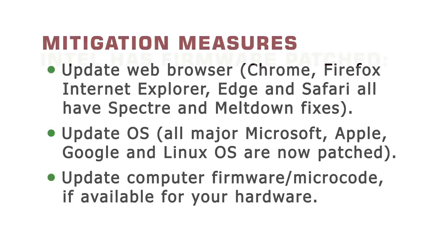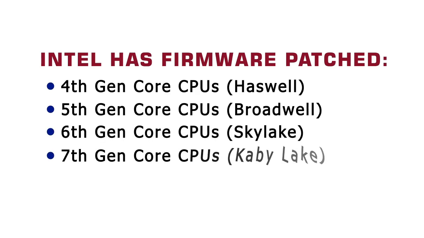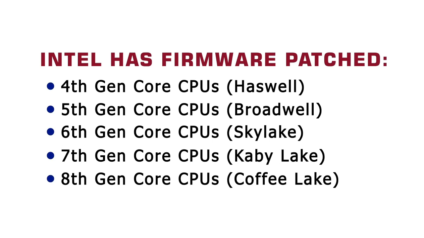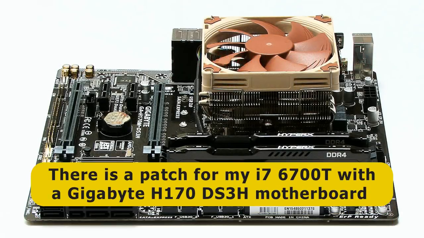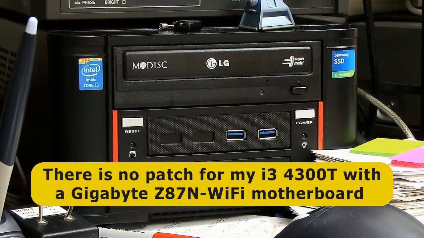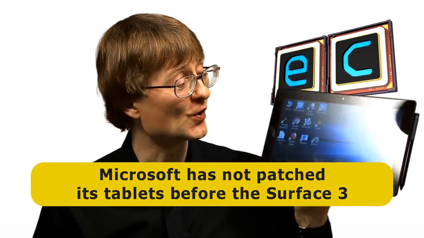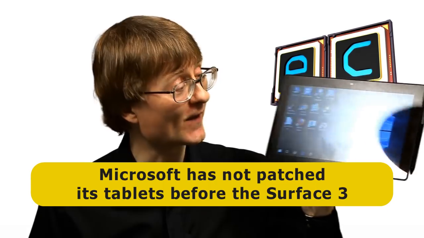At the time of making this video, Intel has released firmware patches for motherboards supporting its 4th through 8th generation processors — also known as Haswell, Broadwell, Skylake, Kaby Lake, and Coffee Lake. However, patches for Haswell and Broadwell chips have already been reported to cause computers to spontaneously reboot, so I would not advise installing those at this time. For example, whilst a patch is available for my Skylake i7 PC built in December 2016, it's not currently possible to install a firmware update for my Haswell i3 PC built in January 2014. There also isn't a patch for my Microsoft Surface 2 tablet — Microsoft have released patches for everything beyond the Surface 2, but not for it or the Surface Pro before it. This 2014 device will probably never get patched for Meltdown and Spectre.